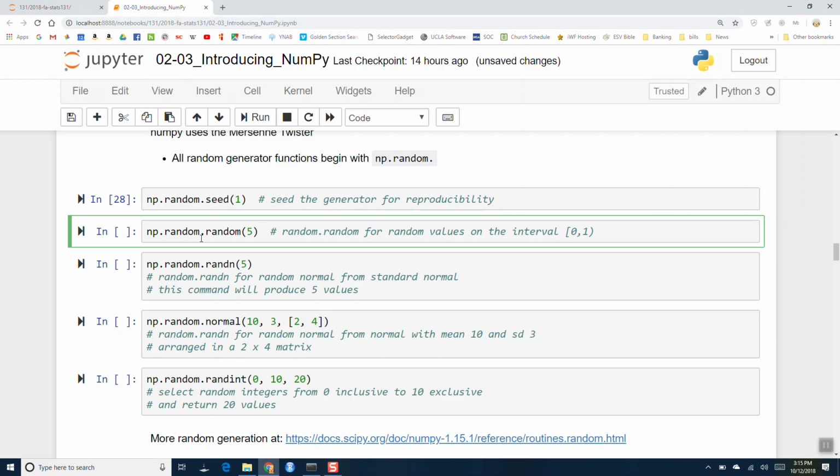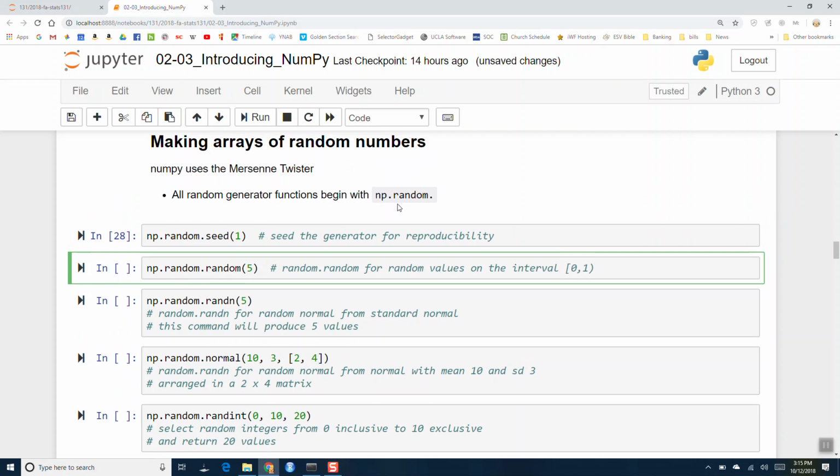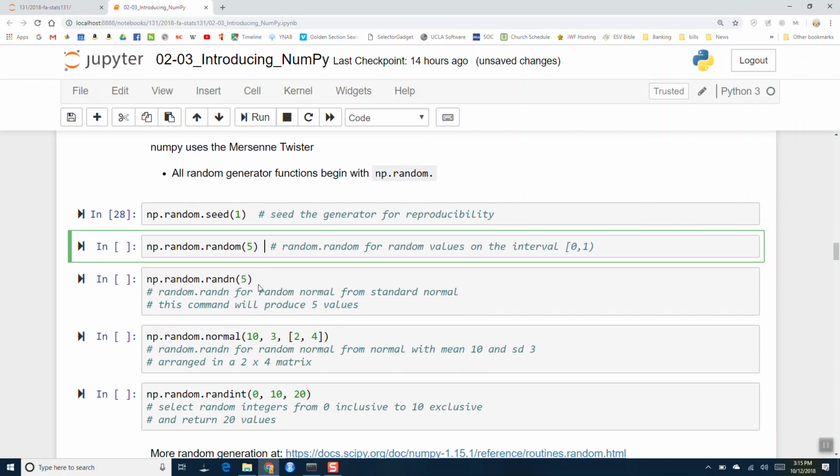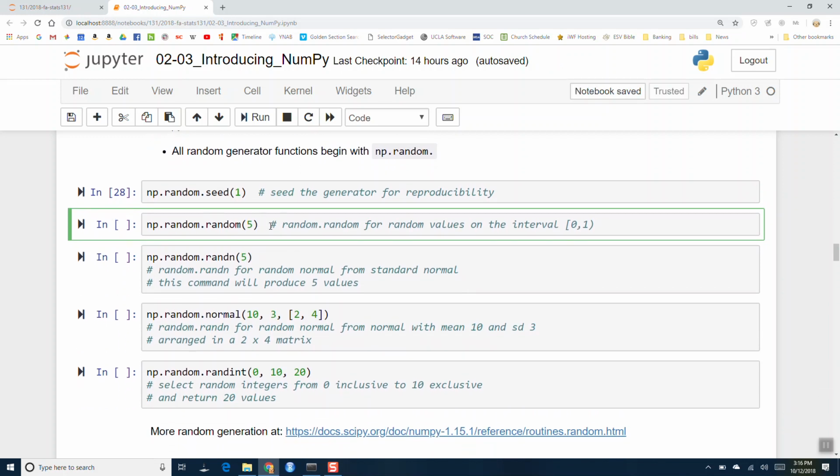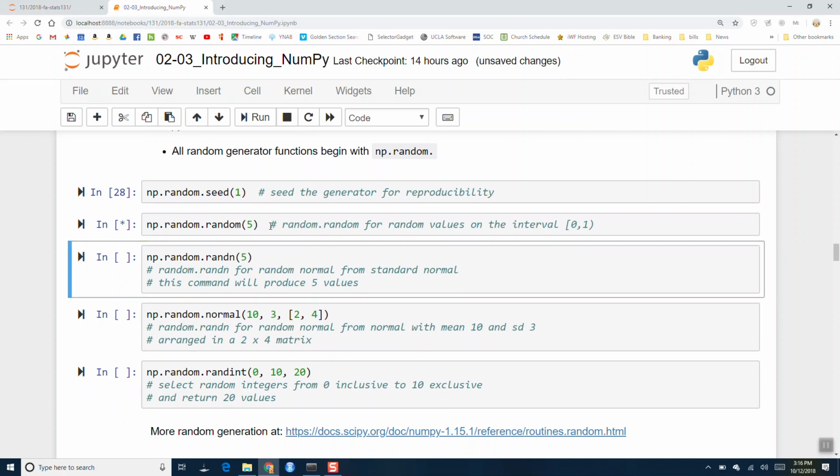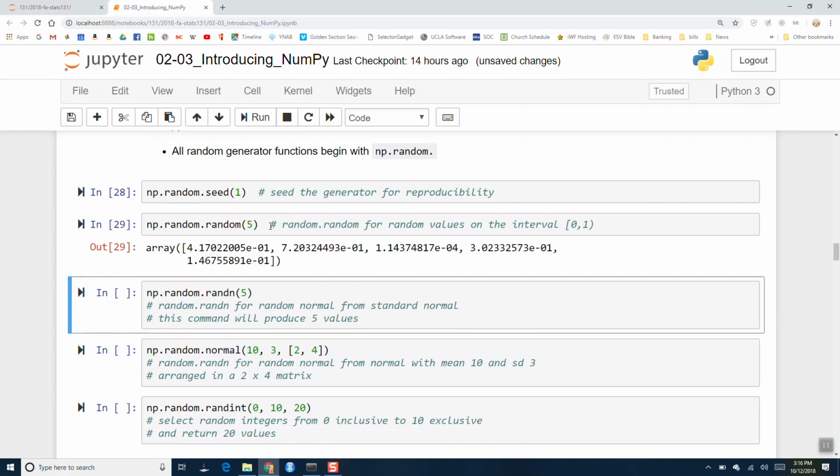And so you could, if you wanted to, say import np.random as R or something, whatever it might be, and then you'll have a shortcut to type that out. You don't have to keep typing everything like this, but anyway, this is what we got. So np.random will be just random uniform numbers from 0 to 1. Okay.